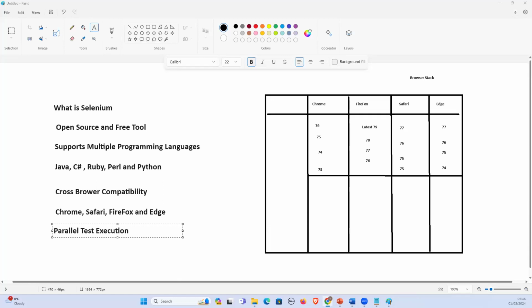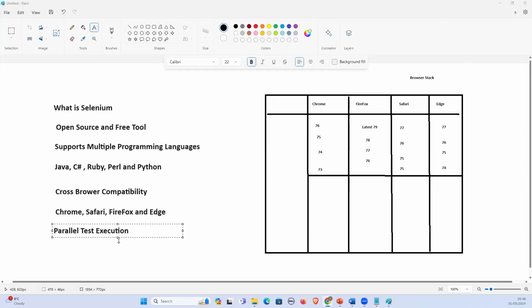So parallel testing is also possible using Selenium Grid. I will also explain the different components of Selenium in later sessions.